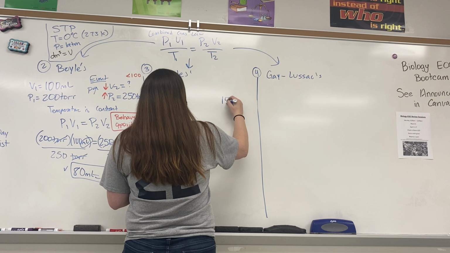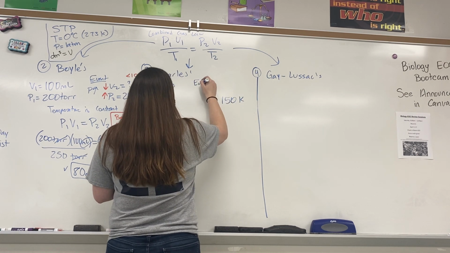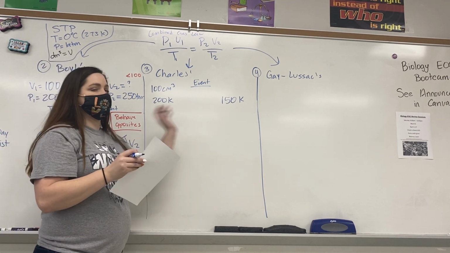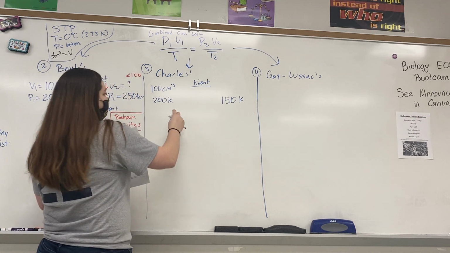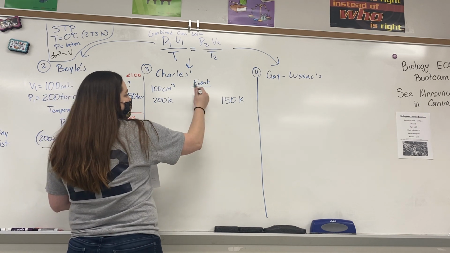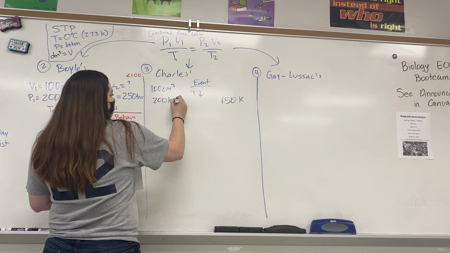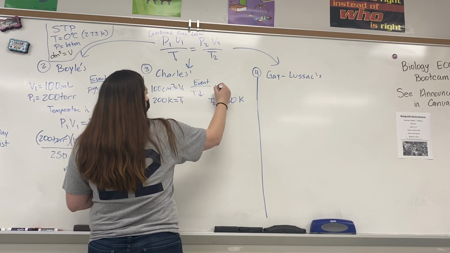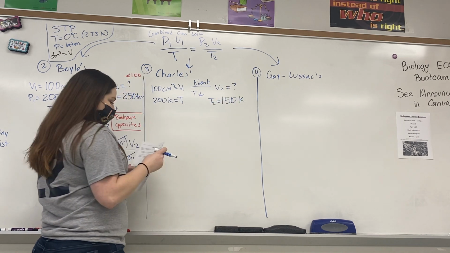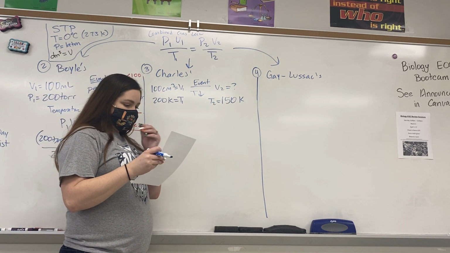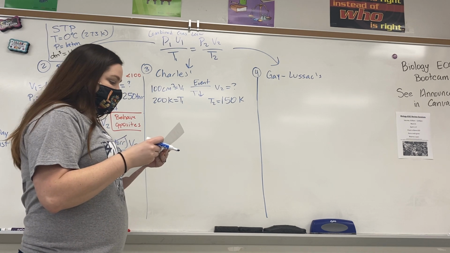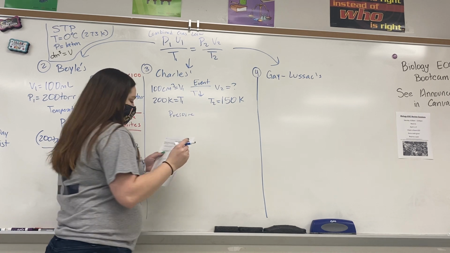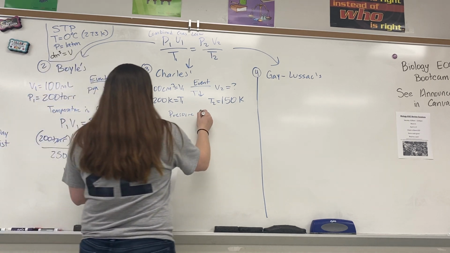what volume would it occupy at a temperature of 150 Kelvin? So again, we're not really given a true event. It's just telling us that our temperature is changing. So what our temperature is doing is going from 200 to 150, so our temperature is decreasing. So this is our T1, this is our T2, this is our V1, and this is our V2, which we are solving for because it says what volume would it occupy at a temperature 150 K. Assume that pressure, and for right now we're just going to ignore the moles, but pressure is constant.